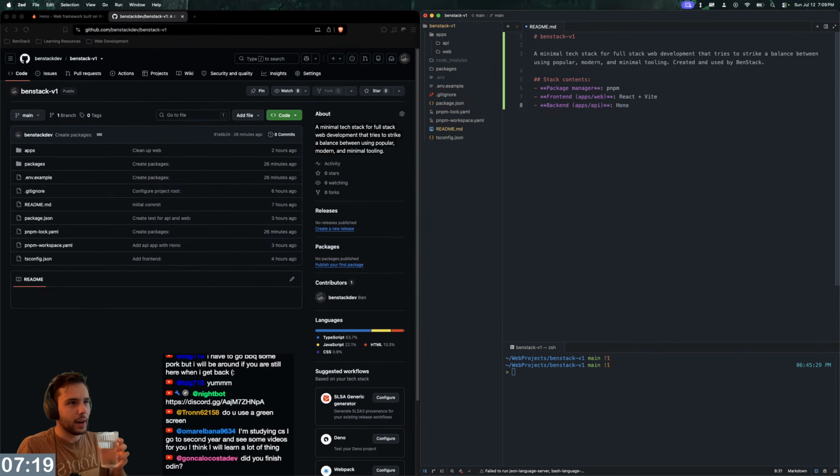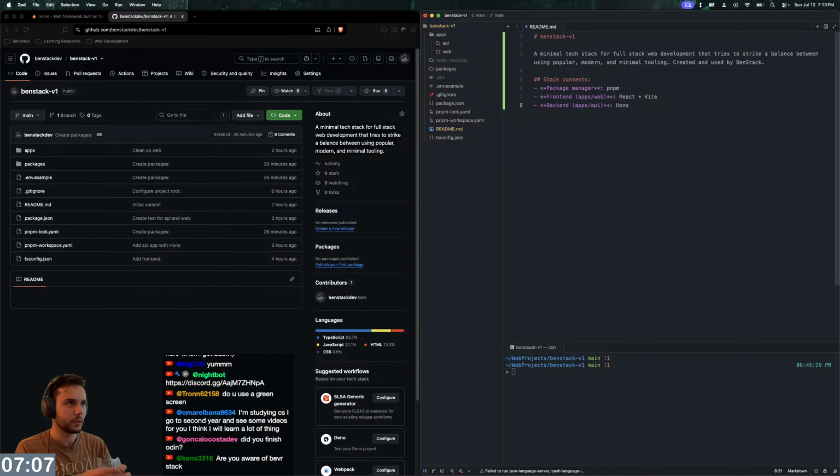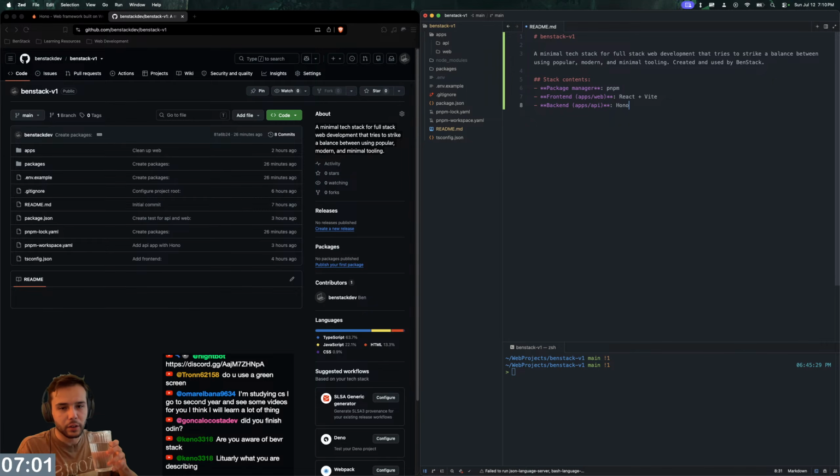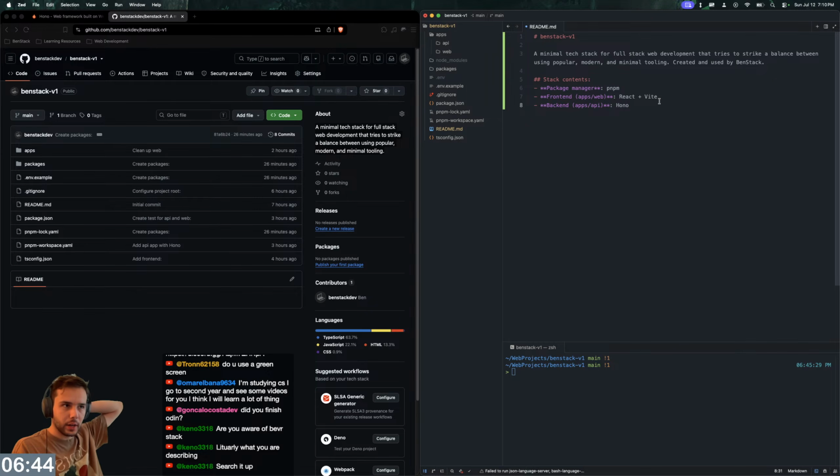Over the last week that I was away, I was thinking about taking this little detour because I wasn't really happy with just doing things without more detailed planning. Am I aware of Bever Stack? Literally what you're describing? Really? Interesting, I'm not aware of it. But I think creating your own stack is also just good for practice anyway. I don't care if anyone uses this. This is just for me. I'll look it up.